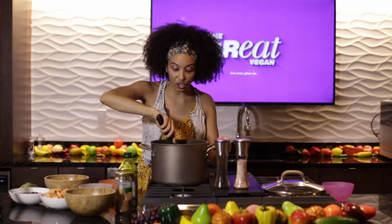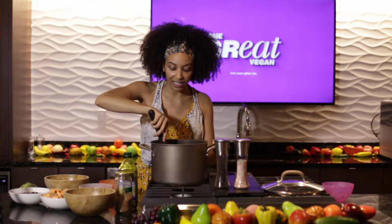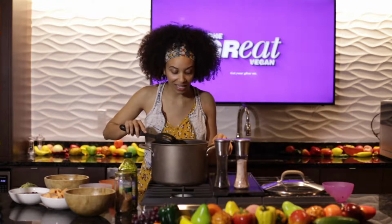I'm just gonna stir them around. And what I'm wanting to do is I want all of these onions to get nice and clear. So this is gonna be the base of all of our flavor and our seasoning and our deliciousness inside of our sweet potato chili. So what I'm gonna do is I'm going to let these just get nice and cooked down, and then we'll be able to continue on and add in all of our other ingredients.